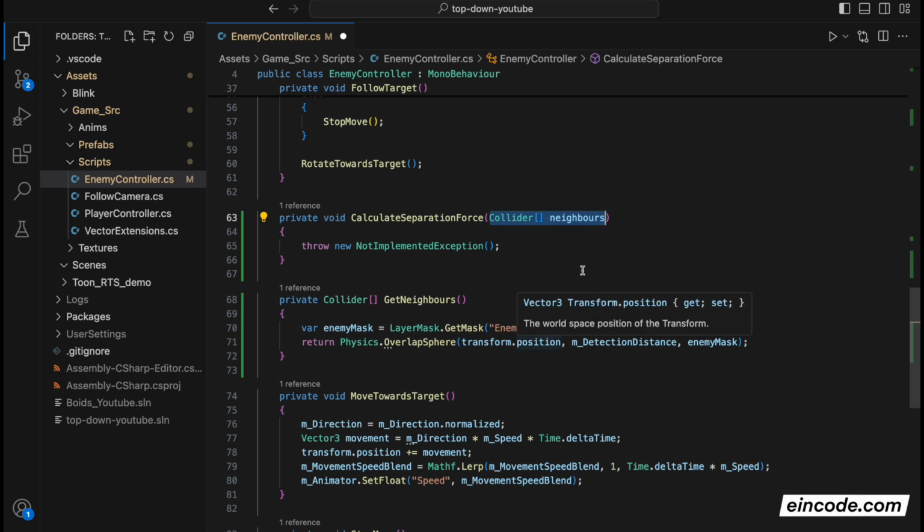So how does this actually work? First of all, there are multiple steps. I'm not sure whether to write it down or not. Okay, let's write it down as comments. First, compute the direction to the neighbor.